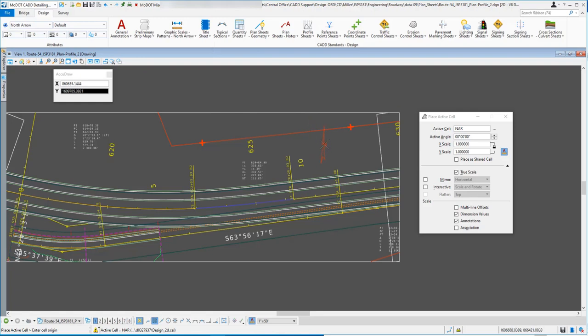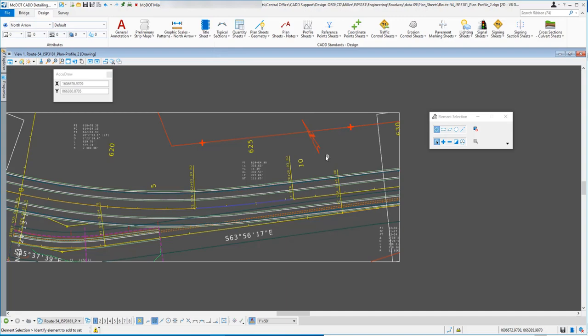If it does come in like this, what you do is hit your AccuDraw banner and hit the letter T, and it will rotate that north arrow around. Now I'm going to do something goofy, and I'm going to place it right here by this right-of-way line, just so I could show you another thing that you could do, and you probably wouldn't do it on a right-of-way line, but I'm just going to place it right here, and there's my north arrow. Once I place another one, I can right-click to quit the tool.